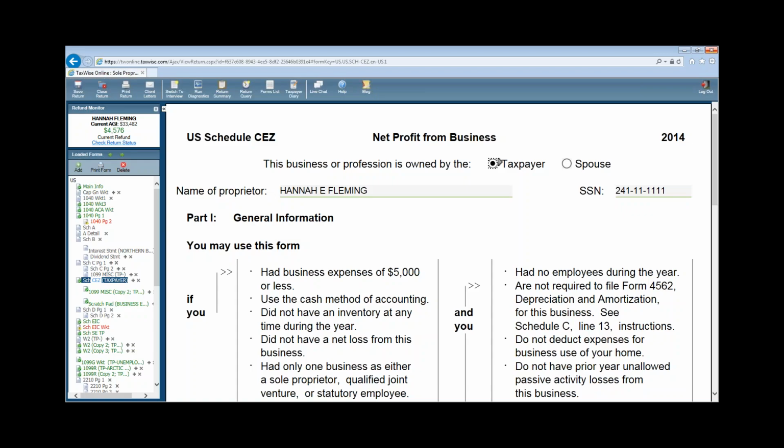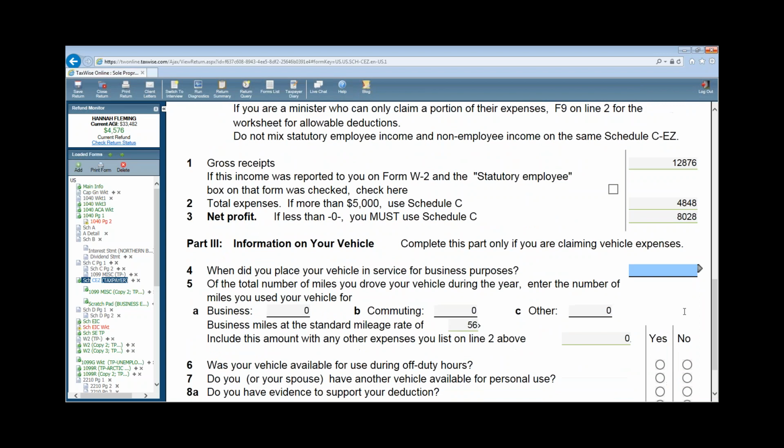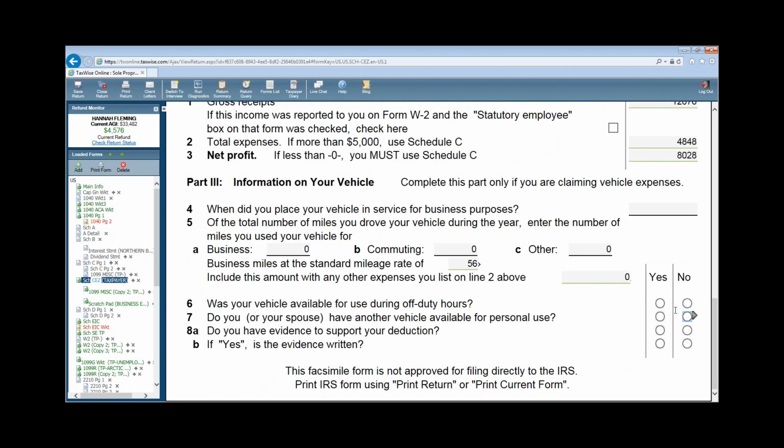So I'm going to go back to our Schedule CZ, make sure that the math seems to be coming out right, and then just put in the vehicle information. So it indicates that Hannah has one car that she bought in 2007 for the purposes of work. We don't have a specific date, so I'm just going to put '06. I always put just halfway through the year if there isn't a specific date, and usually people don't have a specific date. It's not that big of a deal.